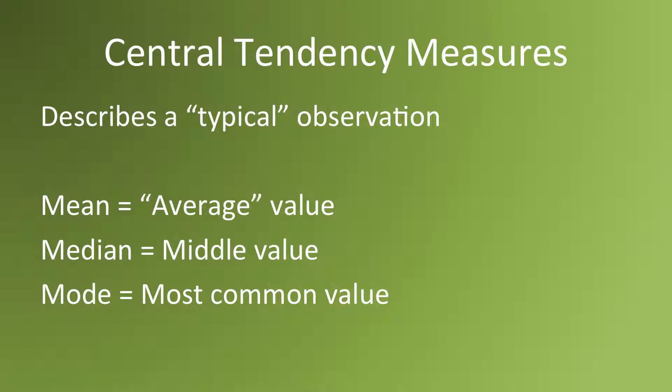When we think of averages, we generally think of means. That's the sum of all scores divided by the number of respondents whose scores are summed. The median is the middle value. Fifty percent of a sample will score above the median and fifty percent below. The mode refers to the most common answer. In general, we don't use modes that much when describing continuous variables.